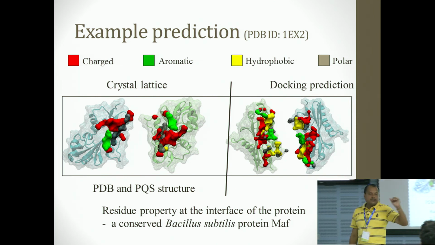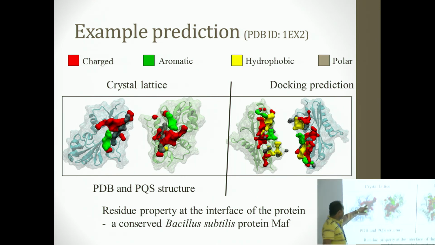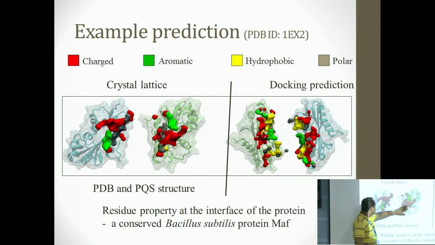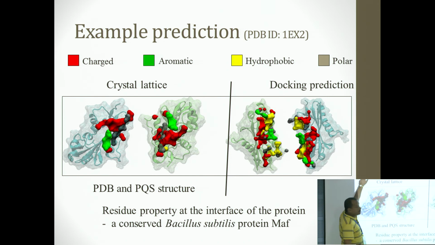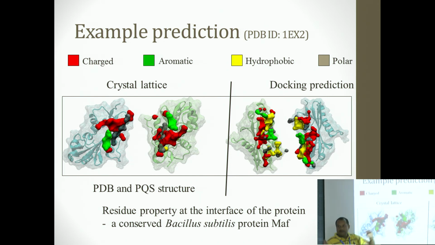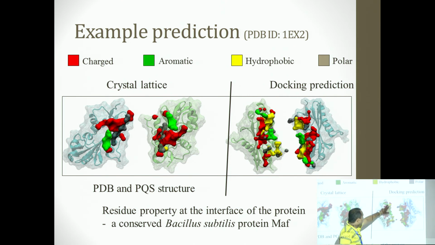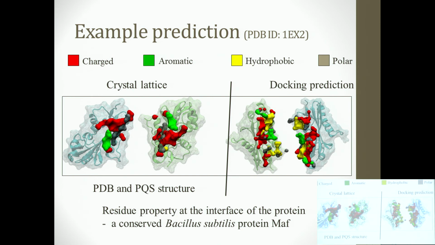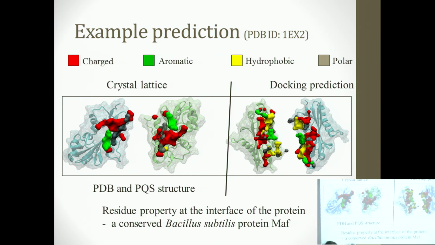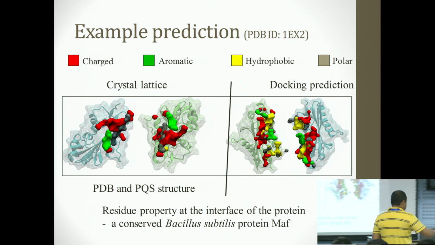Now, after this protein docking, you can see that this is one previous structure, okay. This is one protein, this is another protein, this color indicates the compatibility, the color code is here, okay. And if it is compatible then only the matching is proper, okay. So, this indicates that matching is not proper, although it belongs in the crystal lattice and is reported in the Protein Data Bank, whereas the docking predicts that this is probably the structure, not this one. And here you can see that docking is doing good compared to the crystal structure. So, there are some success stories as well as some failures also, okay.